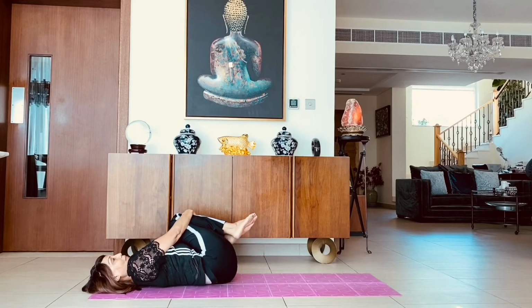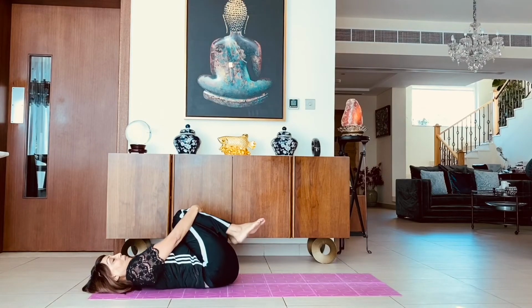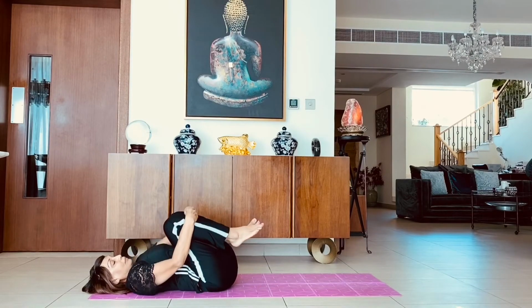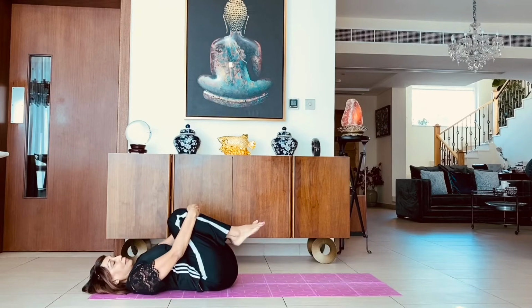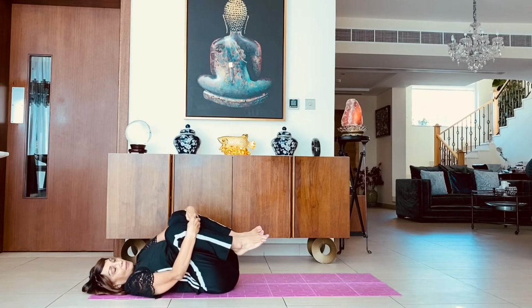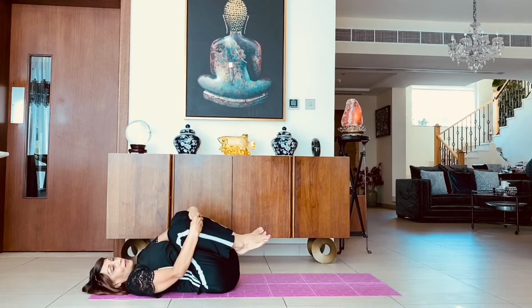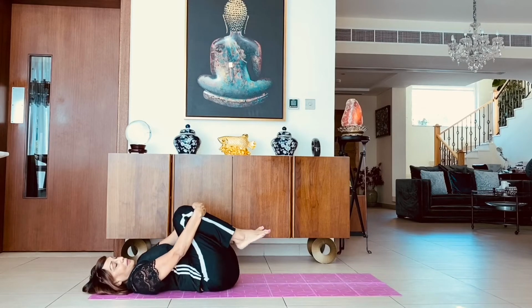Stay here for a while before we start some more poses. This is a very good self-massage whenever you have any muscle aches and pains in your spine or in your back.